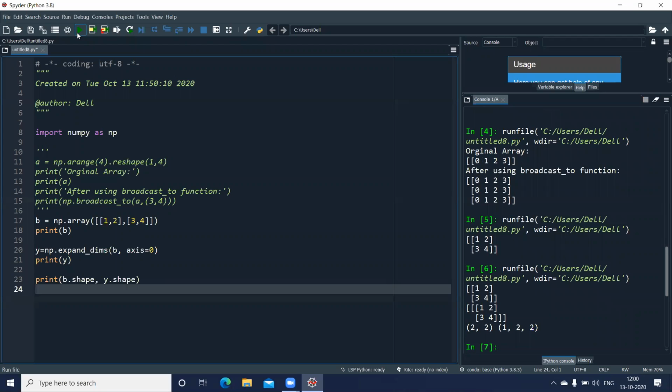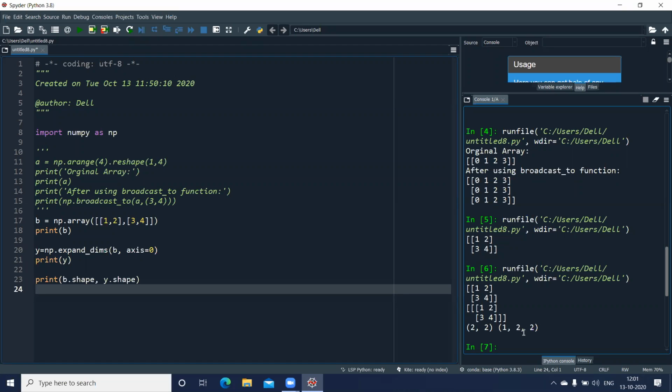Okay. Now, as you look at the arrays, the first array, that is B, was this one, the default one, 1 and 2. Okay, and we got here 3 and 4, and it is a 2D. Okay, now look at the square brackets which have been added here when we change the dimension. Okay, and because it is 0 here, the first index, 1D has been added here. Okay, so the original shape for B was 2 by 2. Okay, 2 rows and 2 columns. Now we have a 3-dimension which says that there is only one 2 by 2 array.